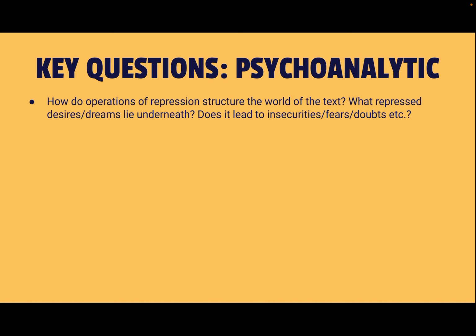So the first one you want to consider is how do we see repression in the text? What is repressed in the text? It could be symbolically, it can be literally. Are there repressed desires or dreams? Does that lead to insecurities or fears or doubts or paranoia? So repression, systems of oppression are going to be like kind of the first one that we look at. Sorry, repression, not oppression, repression.